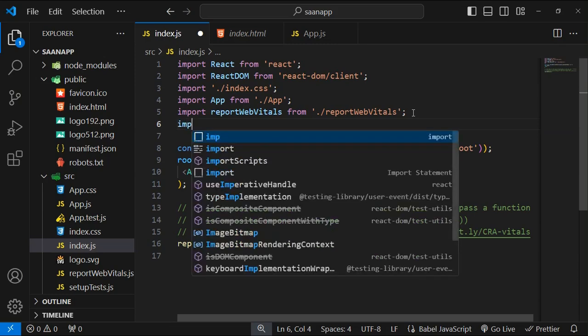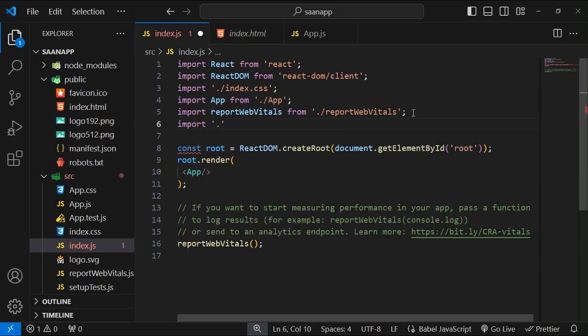So first of all we have to import, and we have to give here a dot.